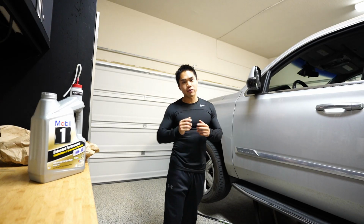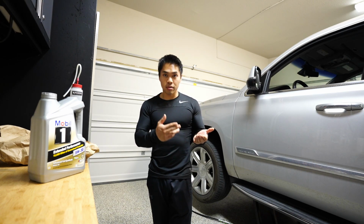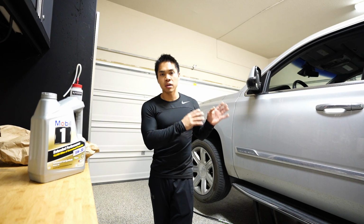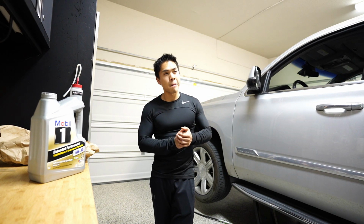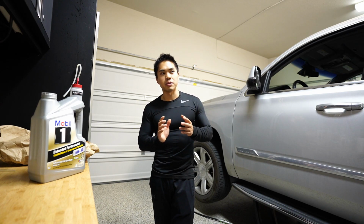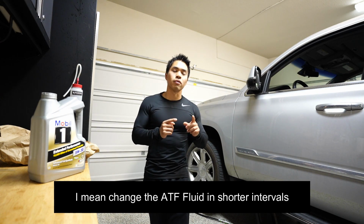Hey guys, I'm gonna make a quick video showing how I do the 50,000 mile Cadillac Escalade, Tahoe, Yukon service. And this applies to these vehicles that were made between 2015 and 2019, or even 2020. Except in 2019, they switched the Cadillac Escalade to a 10-speed transmission, which I'm not quite sure if it has as many problems as the 8-speed, but theoretically, you're supposed to change the fluid out at 50,000 miles. I have other videos showing that you actually need to do that interval longer.